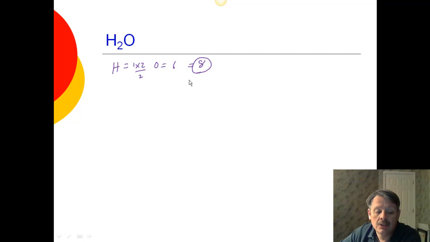So that's step 1. Now I have to know that oxygen is going to be my central atom because it's the one that there's only one of. Or it's the one that takes on a minus 2 charge where hydrogen takes on a plus 1. Oxygen has the bigger number. Oxygen is closer to carbon, because oxygen is in group 6, and carbon is in group 4, so it's only 2 away, whereas hydrogen is in group 1, so that's 3 away. All right, so oxygen is my central atom.